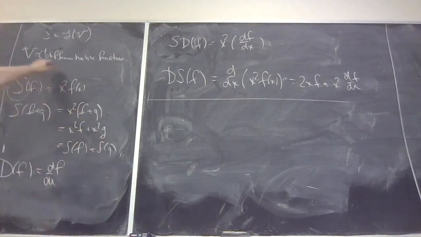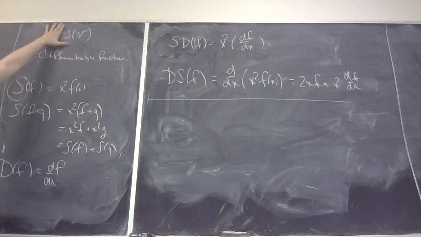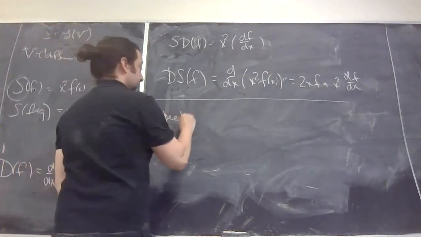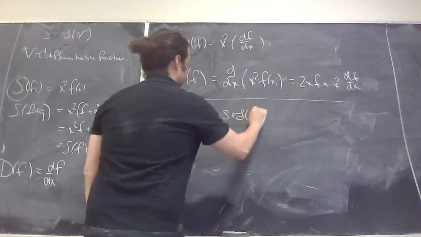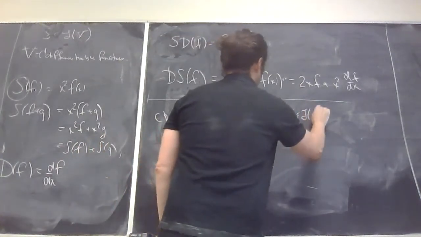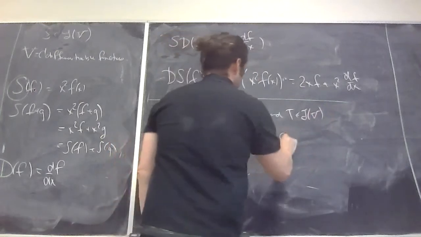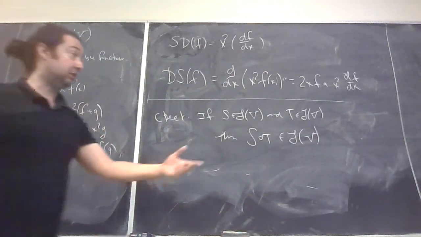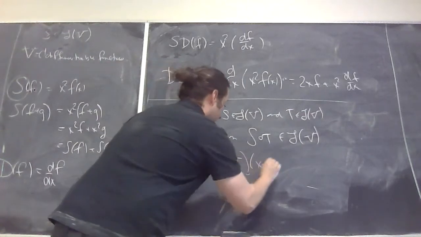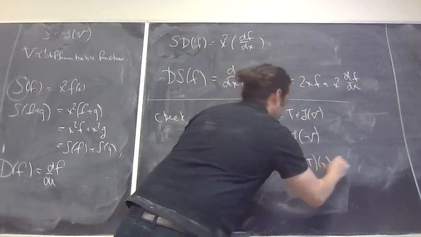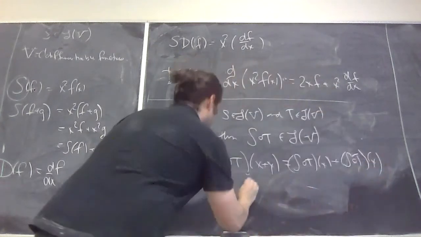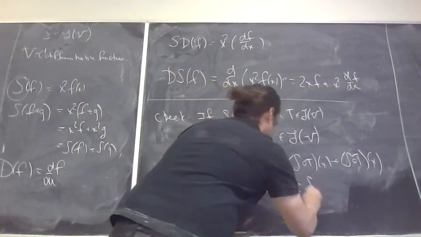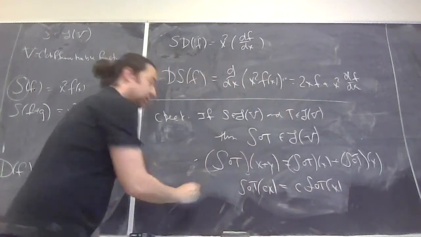The idea is, if you're in the linear operators on V and you compose with another one, you stay a linear map. If you take a linear map and you compose it with another linear map, that's actually a good exercise to check. So you can check that if S is in L of V and D is in L of V, then S composed with D is in L of V. Not a hard exercise. That would mean checking those two conditions, that S composed with T of x plus y is equal to S composed with T of x plus S composed with T of y, and also that S composed with T of cx is equal to c times S composed with T of x. If you can check those two conditions, you will have shown the map is linear.